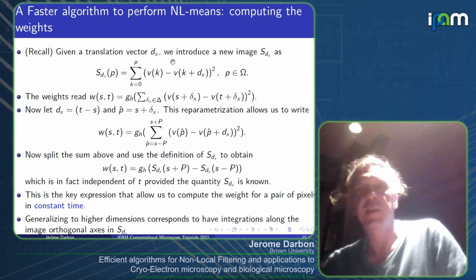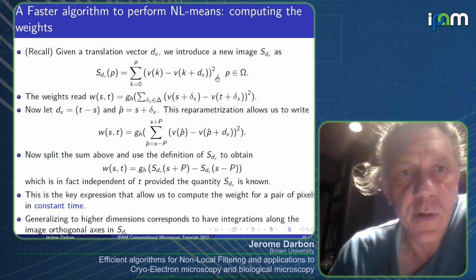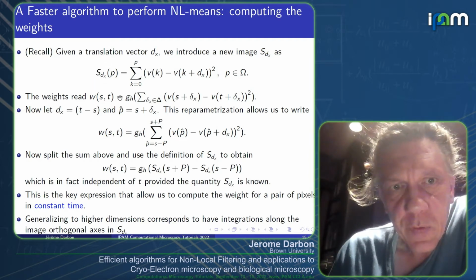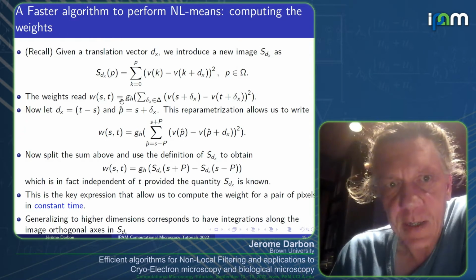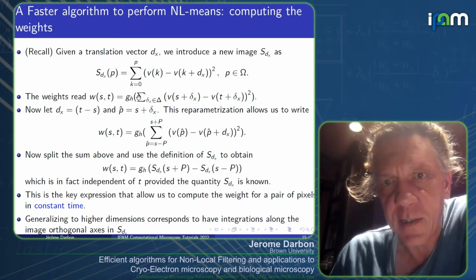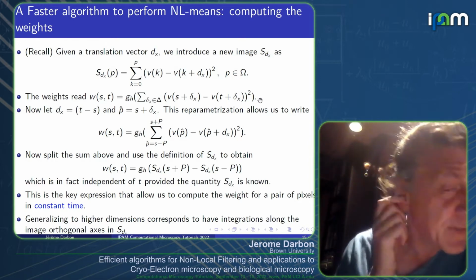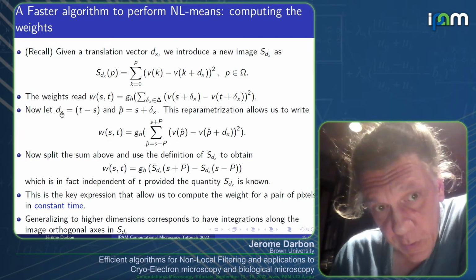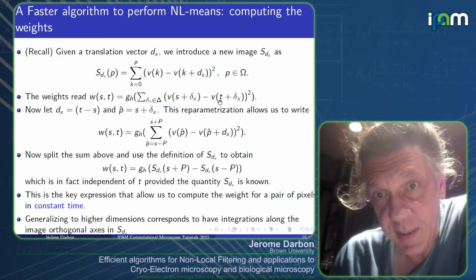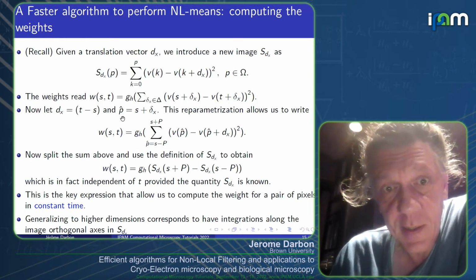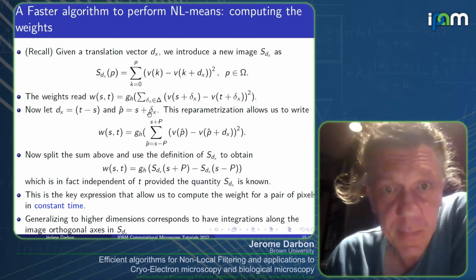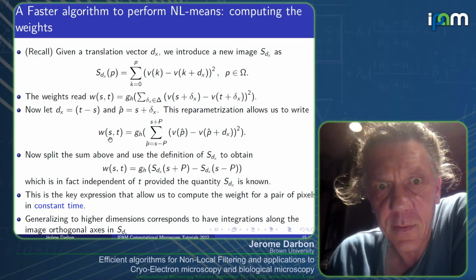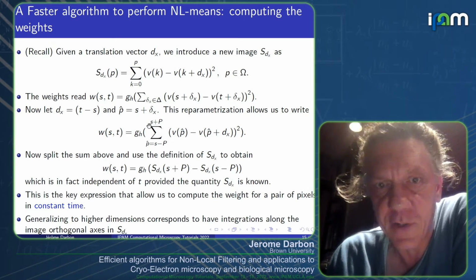So this is the quantity that we assume, or we have already computed. It's very easy. What I can do is to write again my definition of what the weights are. It is this formula. And now we're going to do very simple mathematics. We're going to do a change of variable for dx, that is t minus s. Then another variable p hat that is s plus delta x. And when you use these variables, then you see that the weight can be written as g of h.